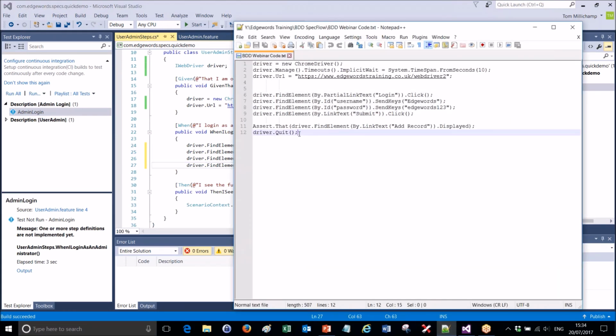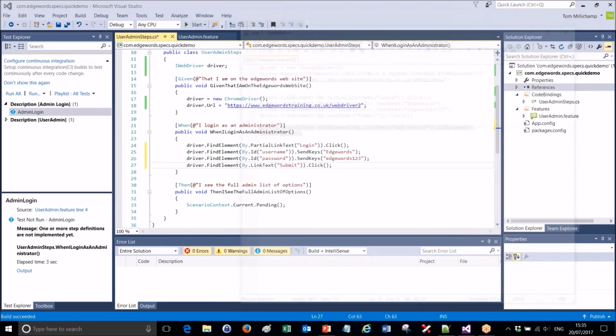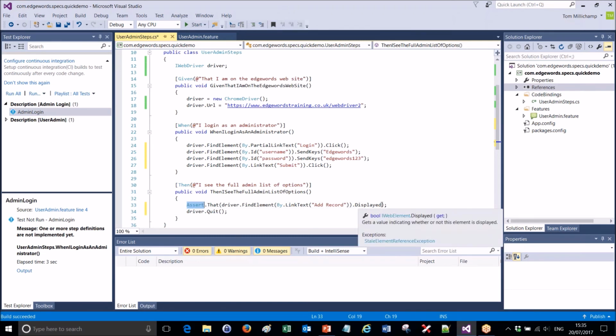So this is where I'm going to use NUnit to provide our pass or fail using an NUnit assert. And all I'm doing in this case is just checking that the add record link is displayed. If it is, then I know that I'm in as an administrator. And then finally, I've got driver.quit, which is just going to close the browser.